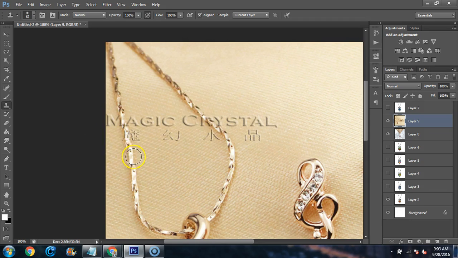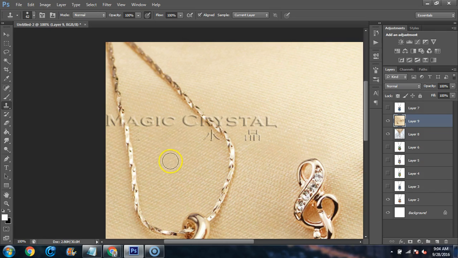So you have to hold the Alt key on Windows anyway. Click over where you're trying to stamp or copy. So you see how it copied that, and now I can drag it up here and I can click over, and basically it took an exact copy and put it on top of that. So cool, huh? So I can do that all the way through here.